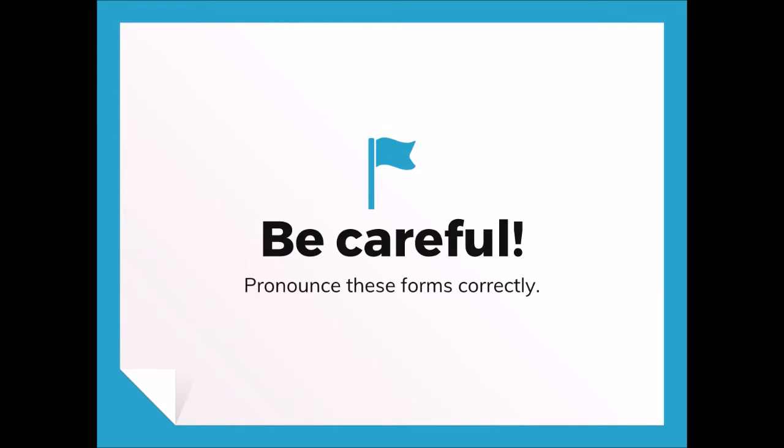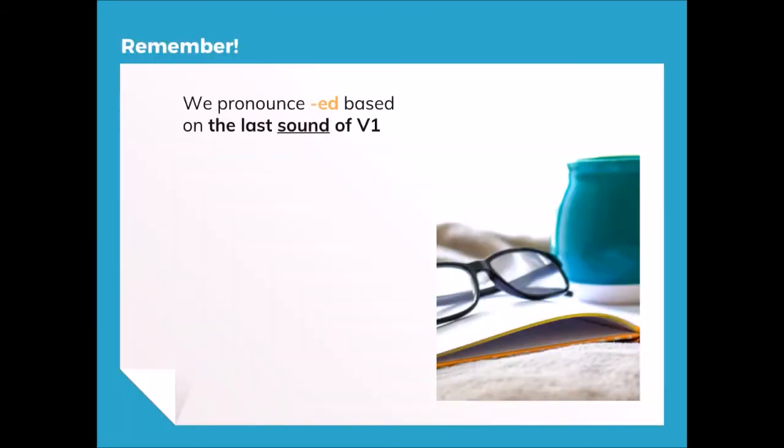We often see two letters in the ending and we are trying to say both of them. We are trying to say id. It's not tried because in most cases you will only say t or d. And there are three main things you need to remember. It depends how you will pronounce this ending. It will depend on the last sound of the first form, not the letter, but how the verb is pronounced.